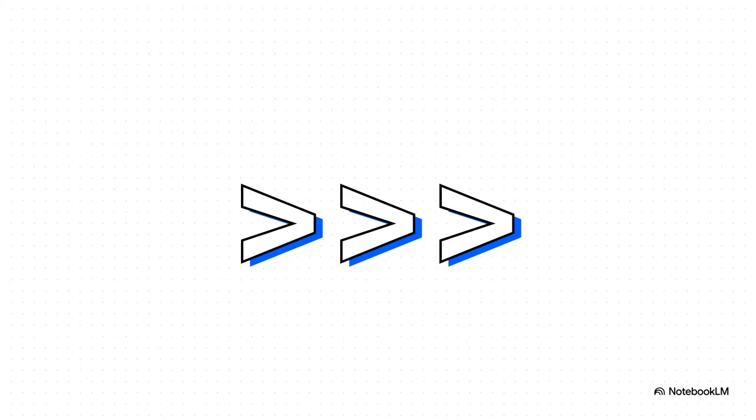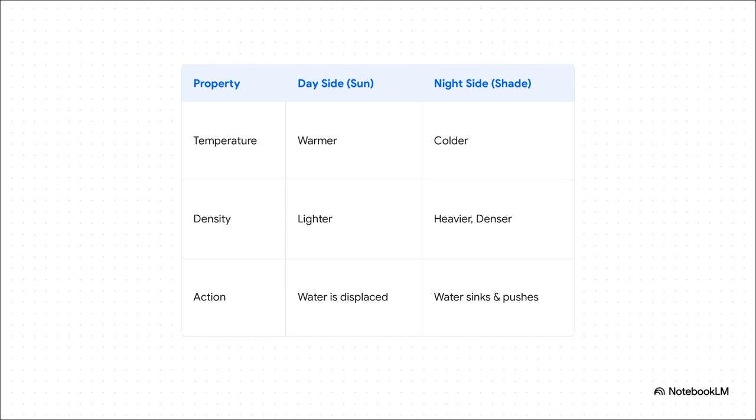Get ready for this, because this fact is kind of a showstopper. The sheer amount of heat energy the sun blasts into our oceans every day is many, many times greater than the gravitational pull from the moon. So that just begs the question, could all that heat be physically moving the water? And it works exactly like our bike tube.